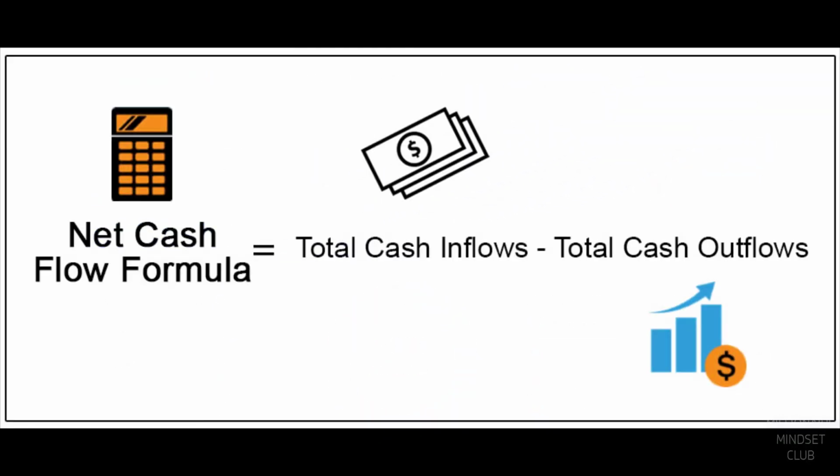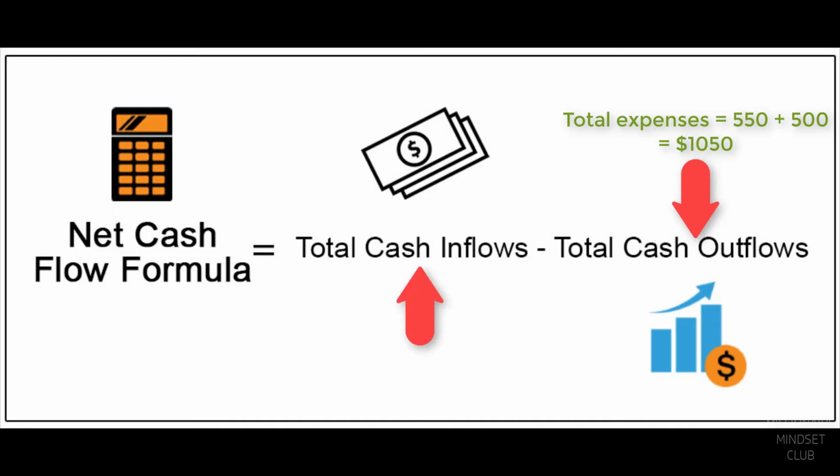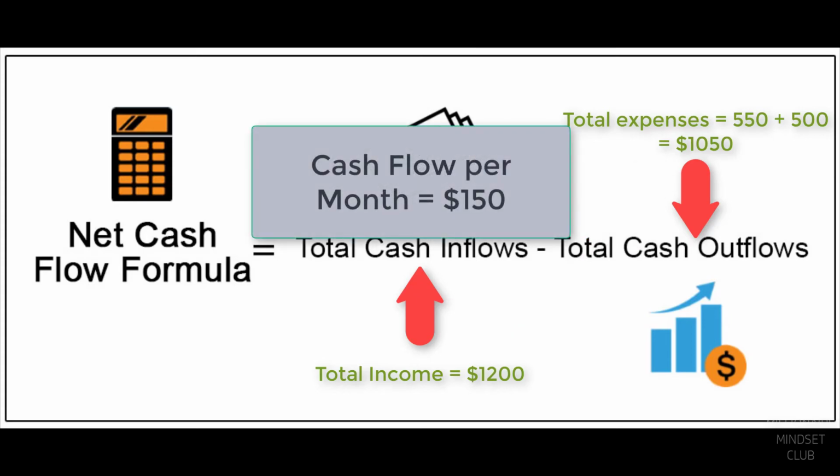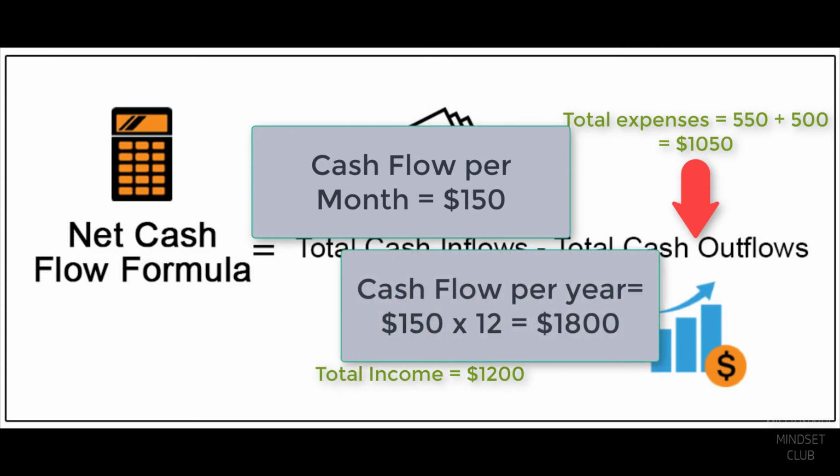Let's put all of this together now. What are the total expenses? Mortgage plus the expenses that we calculated equals $1,050. These are all our monthly expenses if we were to rent out this unit. Remember we said towards the beginning of the video that cash flow equals income minus expenses. We figured out the first part of the equation in the beginning of the video. $1,200, our rent, which is the income, minus $1,050, which are the total expenses, equals $150. This is the monthly cash flow. Then the yearly cash flow is 150 times 12, which is $1,800.